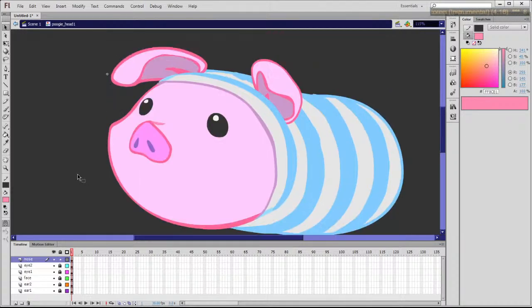Yeah. I feel like I could add some eyelids to him too, just to give it a little more expression, but that's fine too. Okay, so next, I think I want to add some cheeks, just some light cheeks. I could probably just do some simple radial gradients. Come on, let me double click.